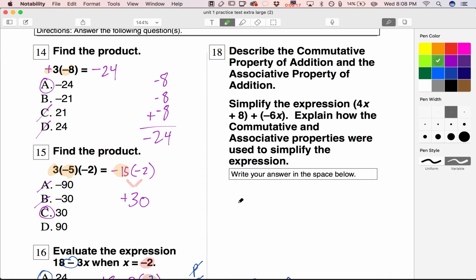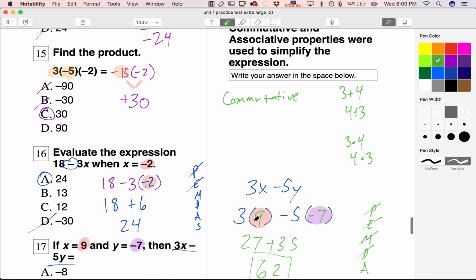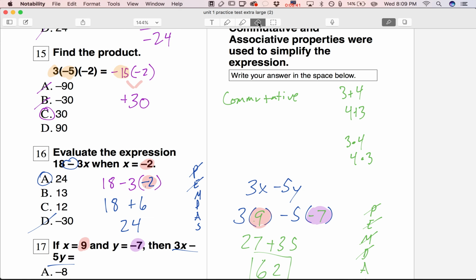Okay, so commutative property, let's review. Commutative is something like 3 plus 4 or 4 plus 3, they both give me 7, right? Or, likewise, if you did 3 times 4 or 4 times 3, just flipping it, it still gives you 12. Now, associative is similar, but it has 3 terms. So the grouping is what changes things, or it keeps it the same, actually.